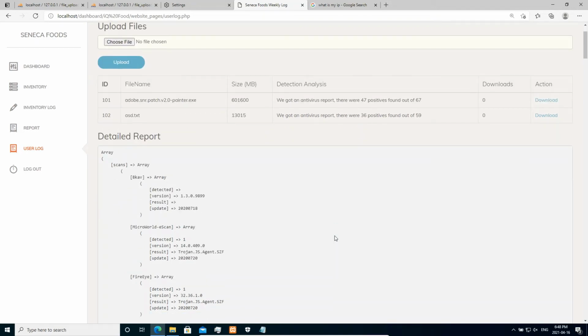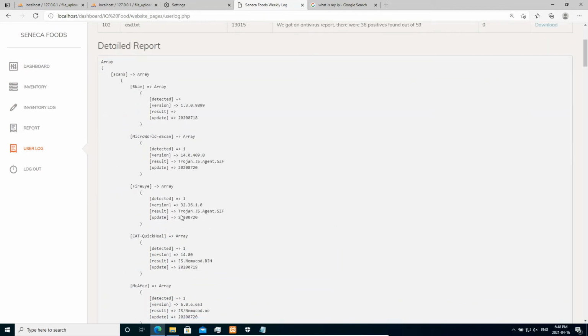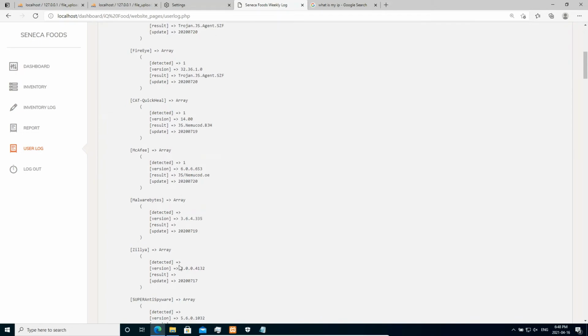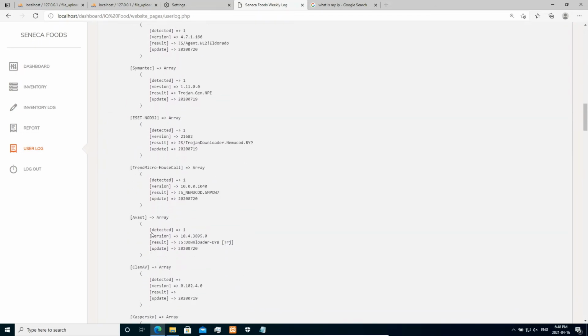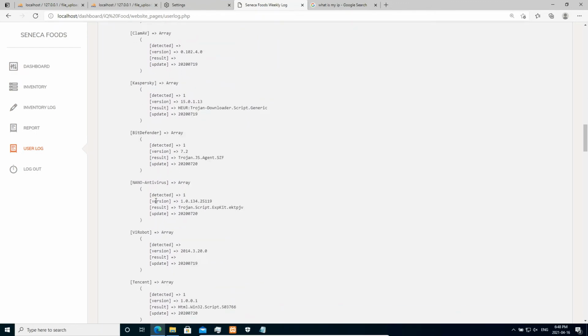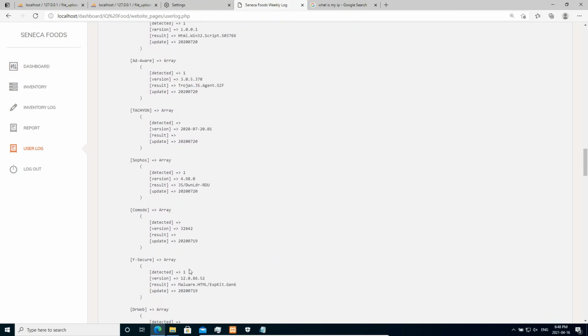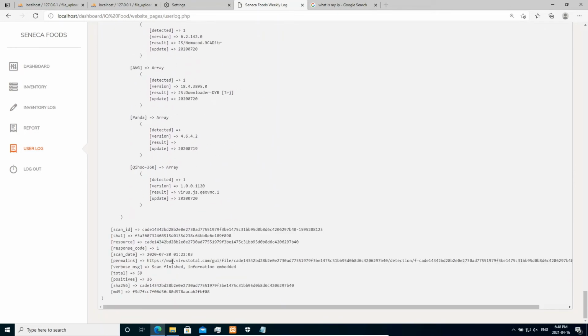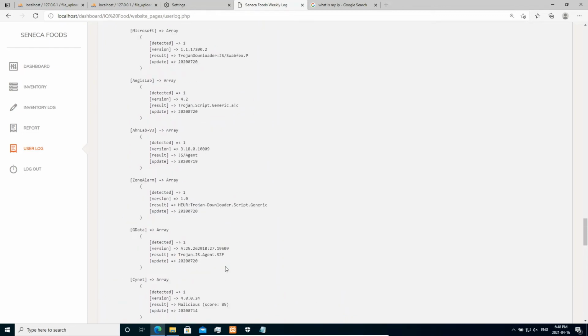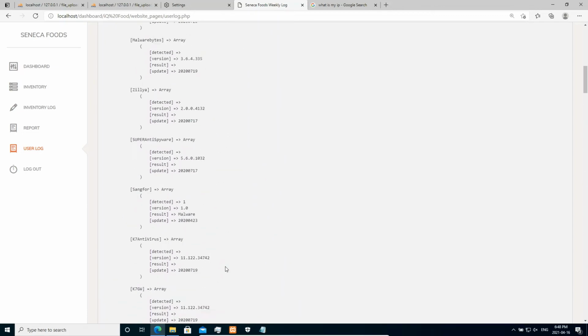It has been detected by different antiviruses like McAfee, Symantec, Avast, Kaspersky, and Defender, and we can see that its summary shows 36 out of 59 found positive.